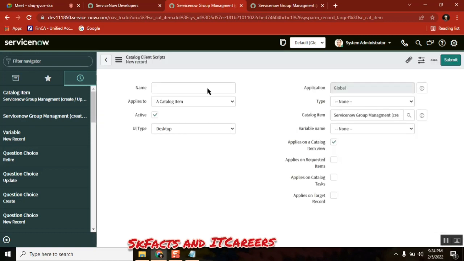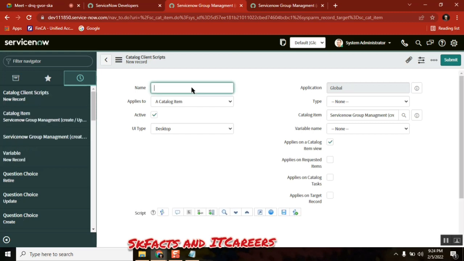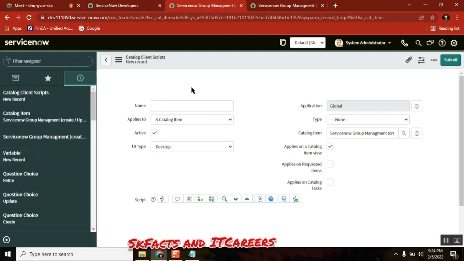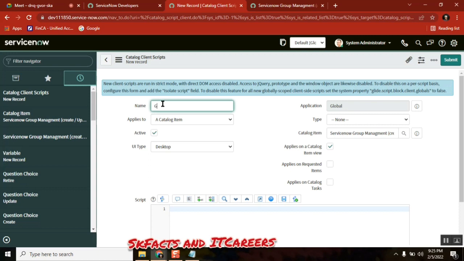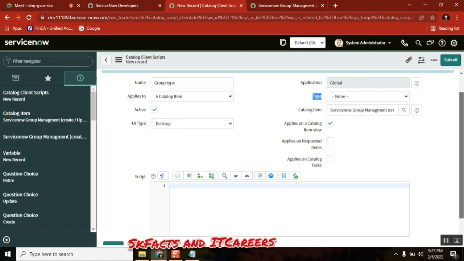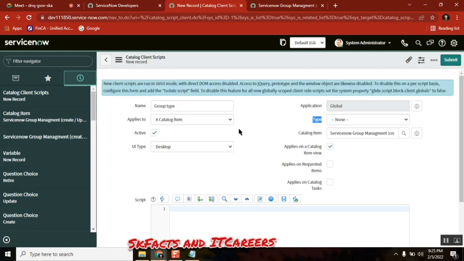I am writing a new client script here, with group type. Here this is the type of catalog client script. In general, at table level we have four types of client script, but here we have only three types.